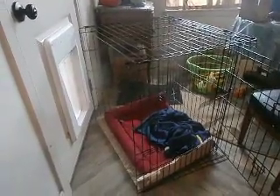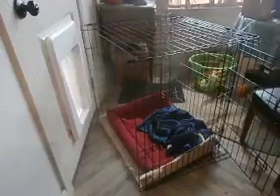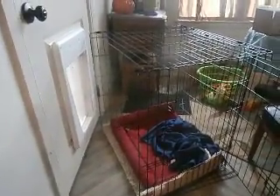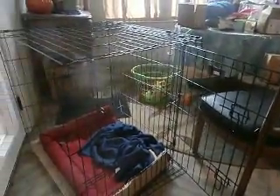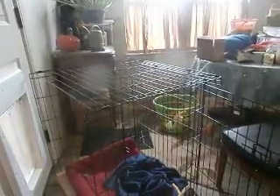Our little puppy is about seven months old and we're having a lot of trouble potty training him. So I took one of these eight-sectioned play pens, took out three sections including the one with the door, and made a little three-sided room, put a section on the bottom and a section on the top. So it's actually a five-sided box.